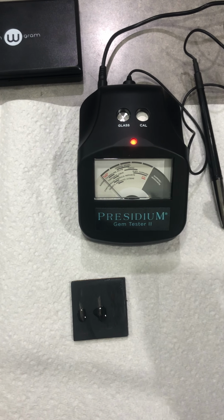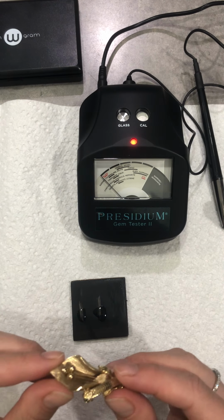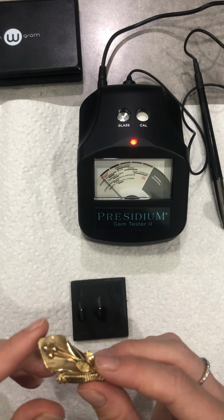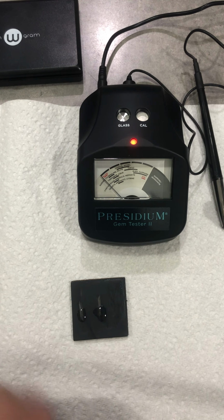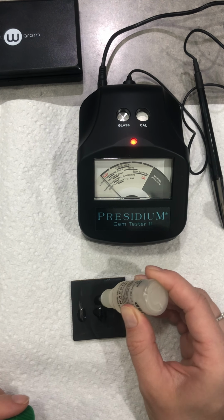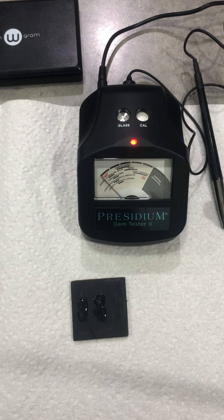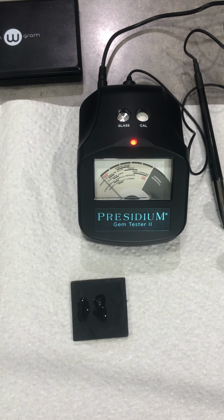Okay. It's doing good on 10K. I'm gonna say this is a vintage piece too, obviously. We're not making a lot of these suckers nowadays. All right, so it's making it past 10. Let's see. Oh, immediately disappears with 14. So you always got to test your stuff. So that was good to find out.